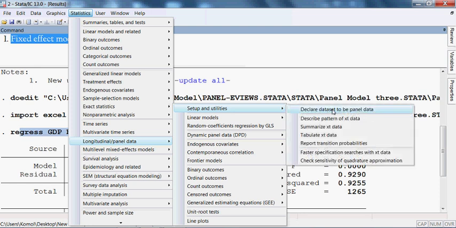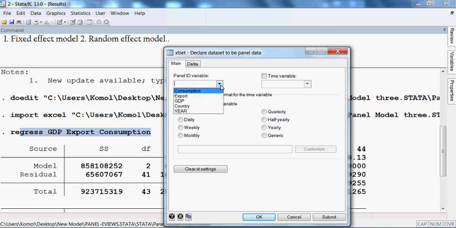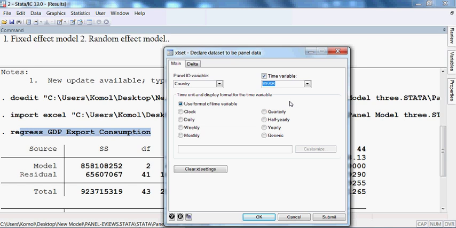I declare the data set. I select this one. Then here I put panel data, and the panel ID is the countries. I put the time variable, that is our year, from 2000 until 2010. Then I press OK.